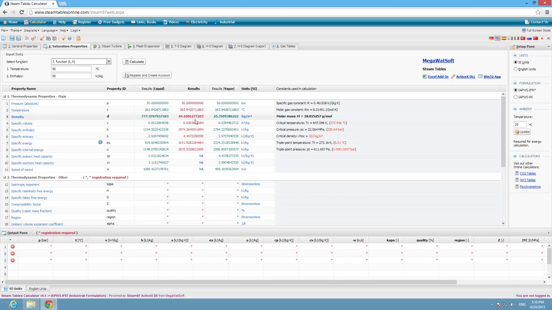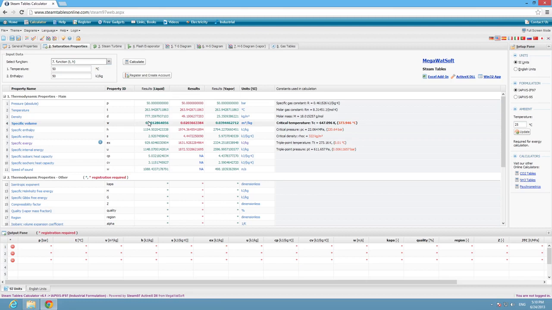So I'll tell you this: for any of the homework problems and any of the examples that we do in this class, we make sure that the online STEAM tables will work for you, that information is within the freely accessible portion of this calculator. Just make sure you look in this upper pane, okay? So again, you're more than welcome to use other resources, but we will use this.